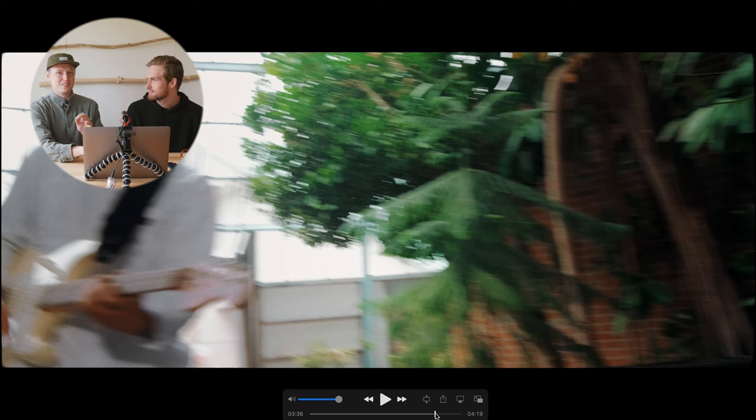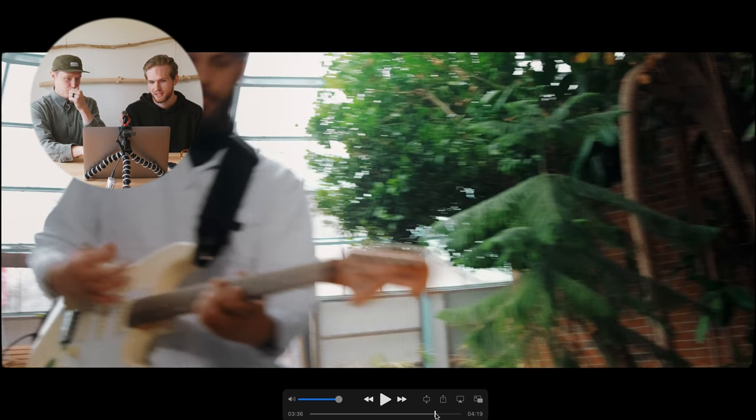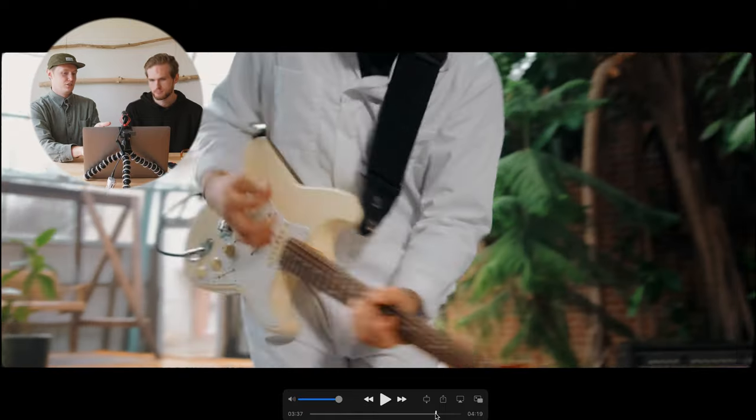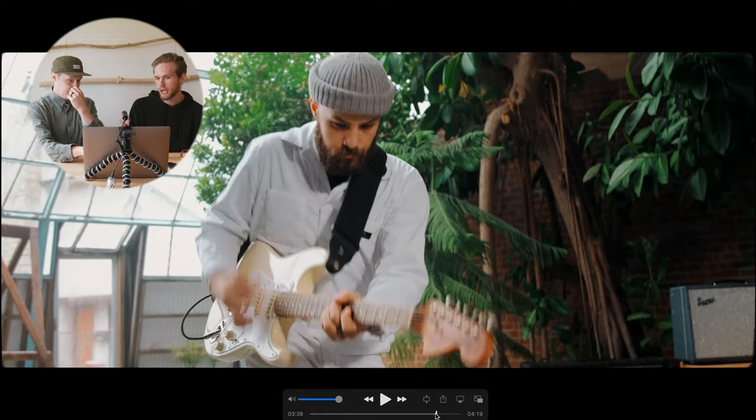Your brain is an amazing thing and it just fills in these gaps for you and makes sense of things. So it just feels natural. And we hadn't seen a whip transition in the chorus the whole time, so putting that in there felt like, for the last chorus, let's keep the energy up.